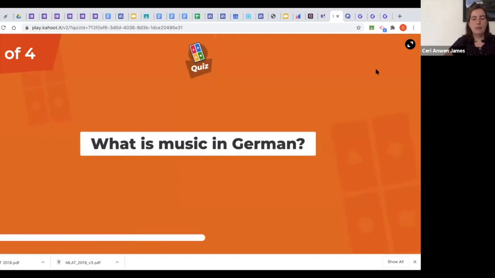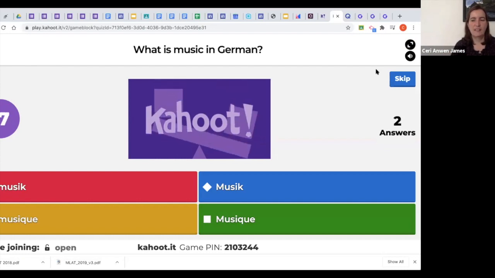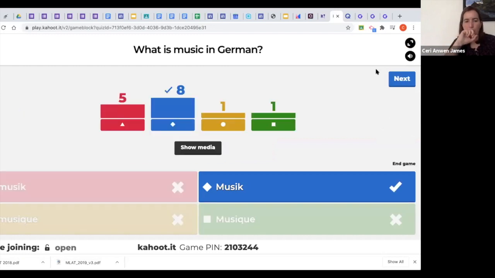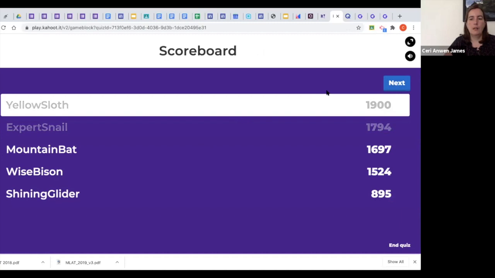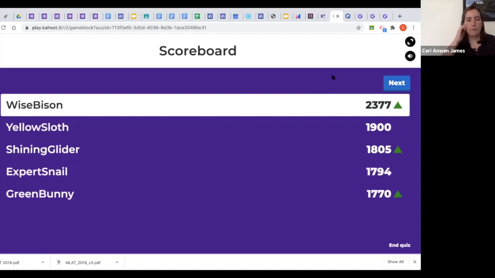What is music in German? Be very careful here. Yes, in German, all nouns need a capital letter. So Musik with a capital M, the blue option. Oh, the wise bison is now ahead.